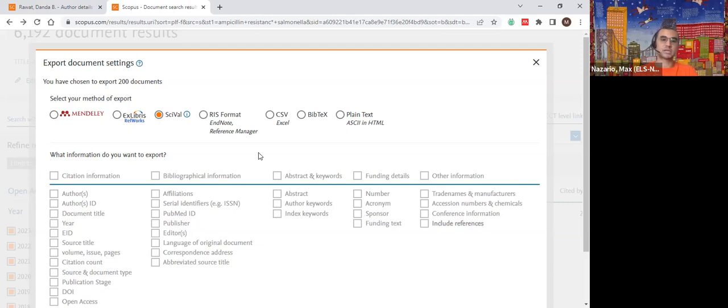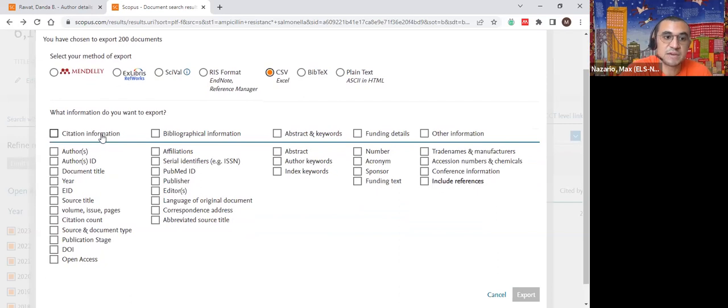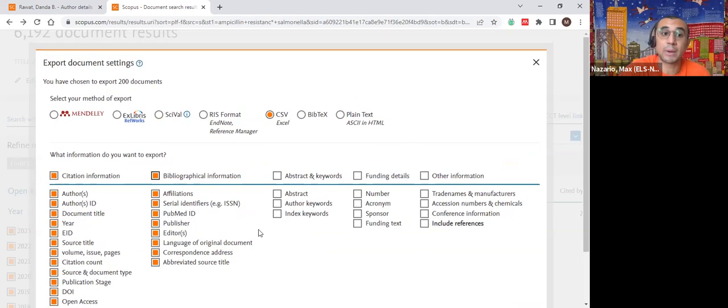But if you wanted to export all of the information, including the bibliographic information as well as the citation information column, then the maximum number of records you could do at a time would be 2,000. However, we are updating this functionality to make it easier to export large amounts of records, which we recognize is really important for certain use cases, such as systematic reviews.